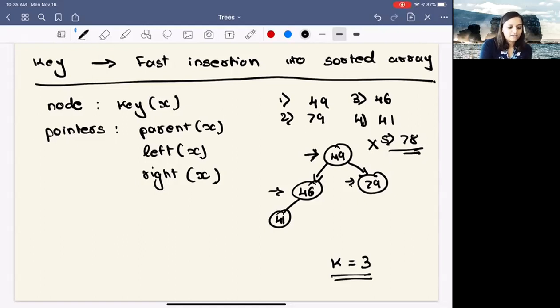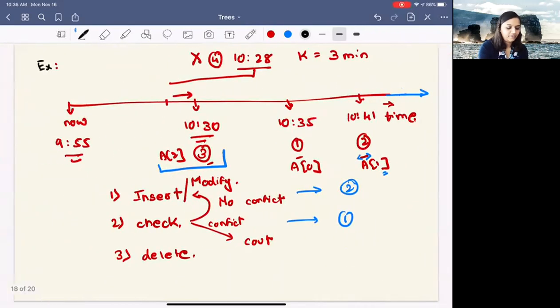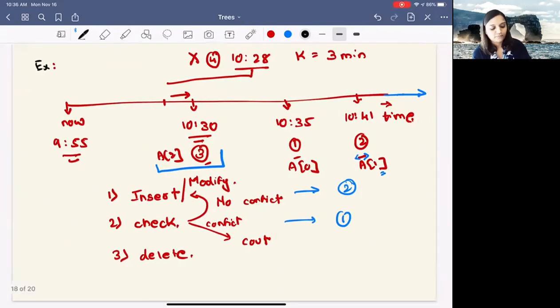So 78 is a request that you got after 79. You won't make any changes to your previously already scheduled request, but rather to 78, because it doesn't fall within the plus or minus 3 minutes constraint. For it to be scheduled, it needs to be either 39 plus 3 or 39 minus 3, and then you can insert into the data structure. That constraint comes from the problem we are considering, the airport scheduling system problem.